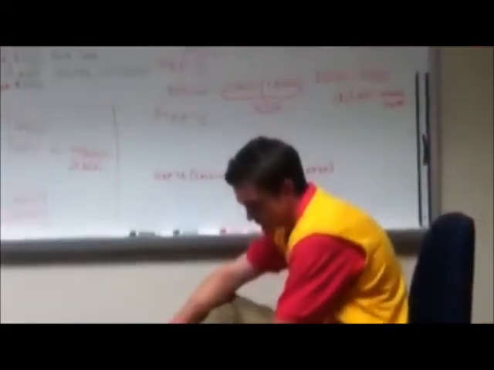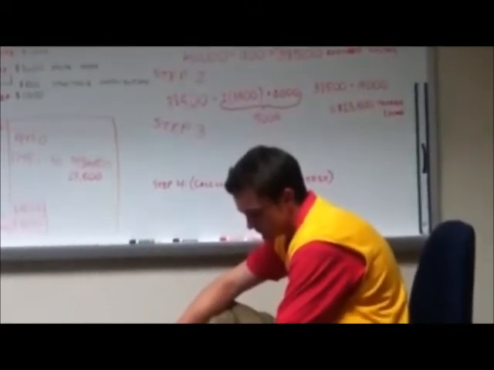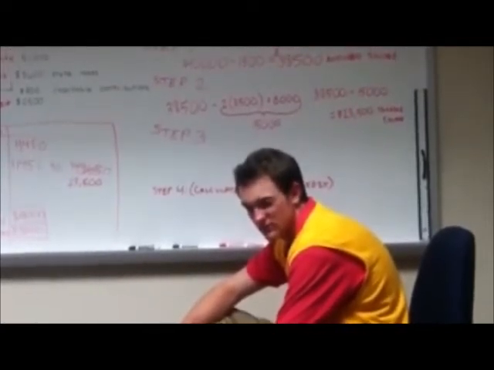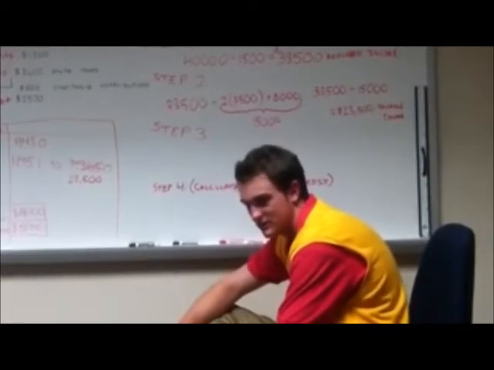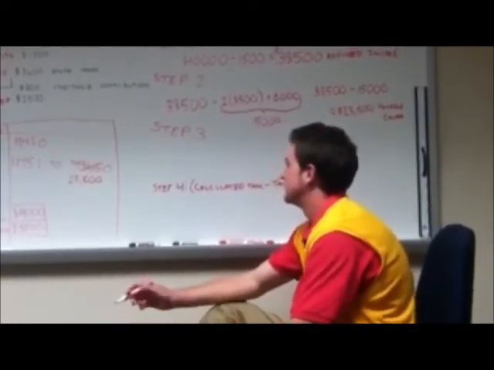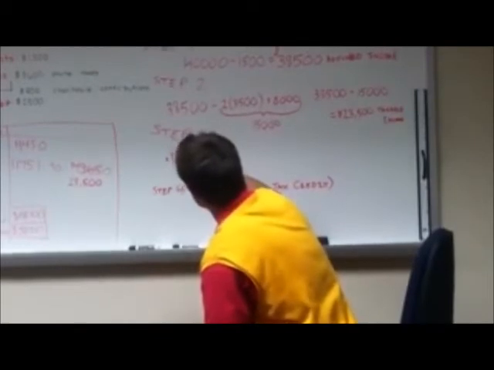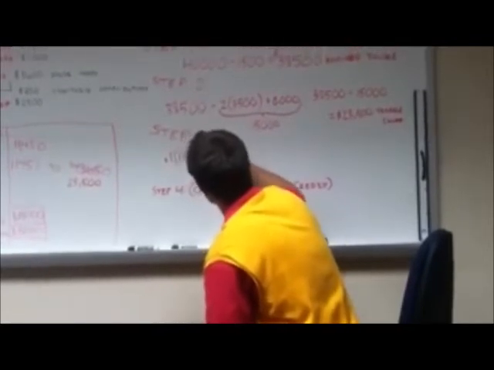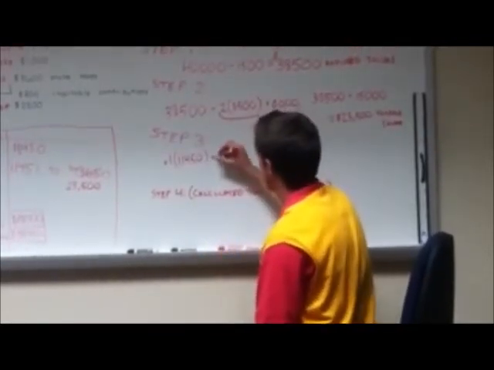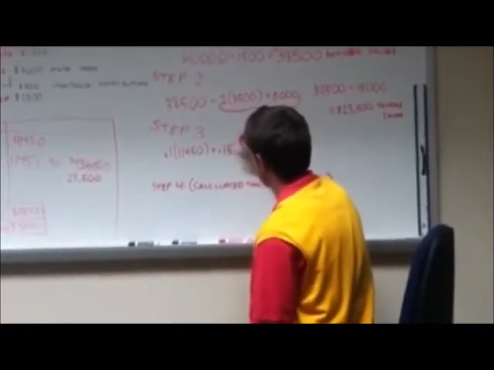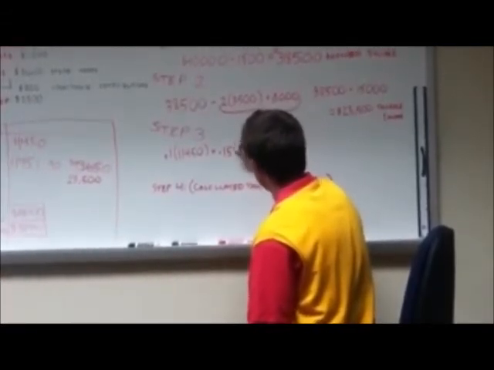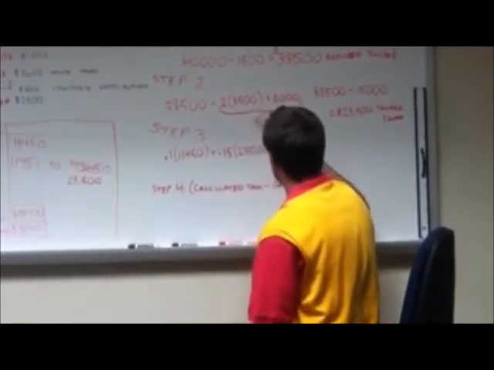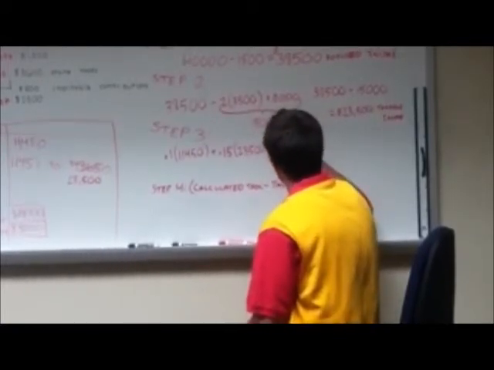On to step 3. Mr. Kumors wrote this tax margin rate chart on the board for us, which is the column of the head of the household. Again, we're going to use the percents like we did in the last problem, and we'll start with 0.1 times 11,450 plus 0.15, in parentheses, 23,500 minus 11,451.